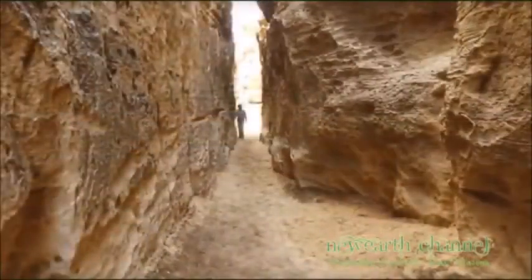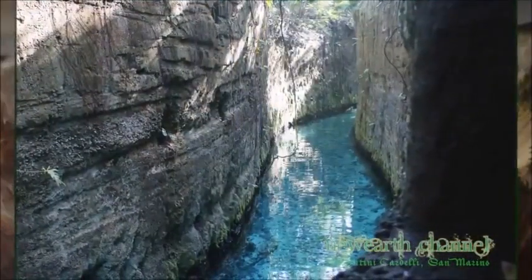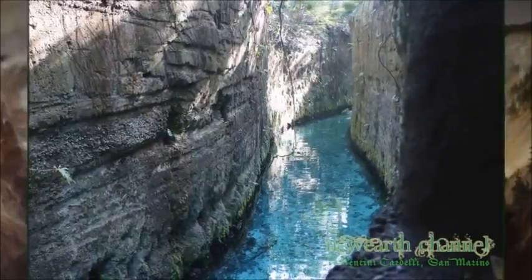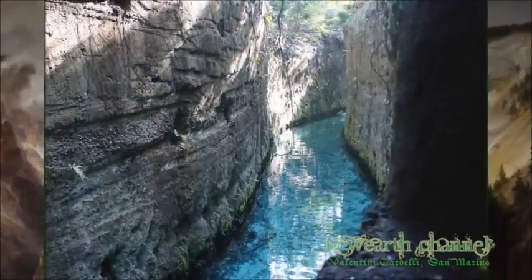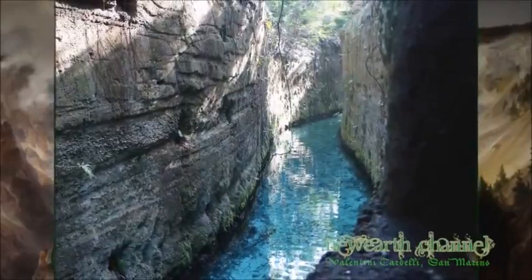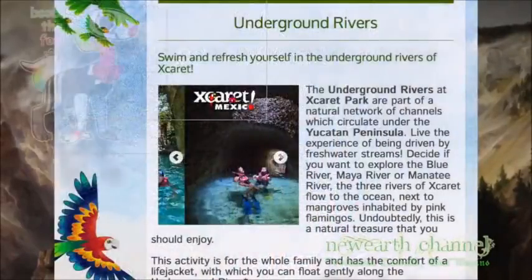And so, speaking of rock-cut passages, we are not in Petra or somewhere in Europe anymore. This is America. I couldn't believe it. Officially in Petra, they are called a flood defense system. In Europe, the very same thing is called via cover, or at other places they don't call them anything. Just ignore them and exclude them from history. And here in America, they call them underground rivers.